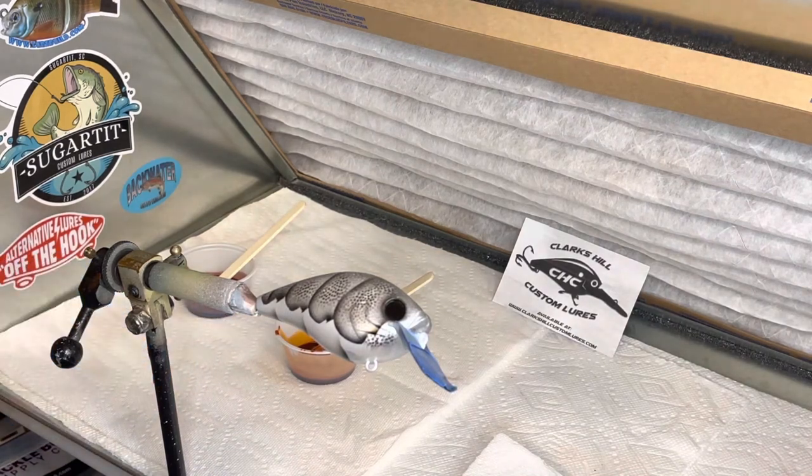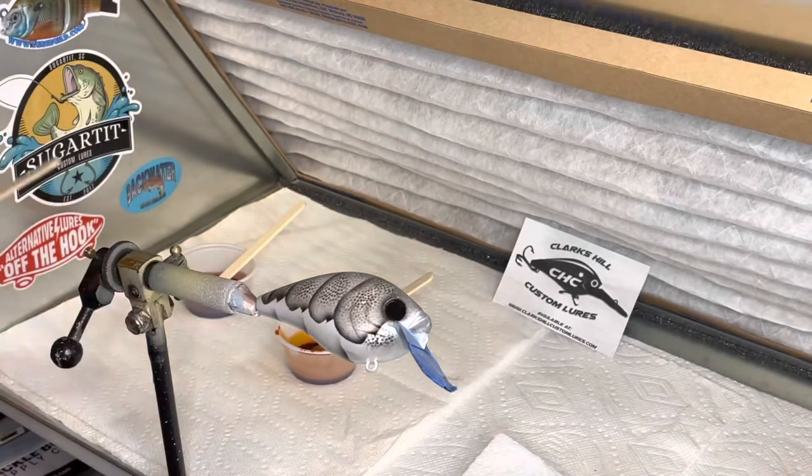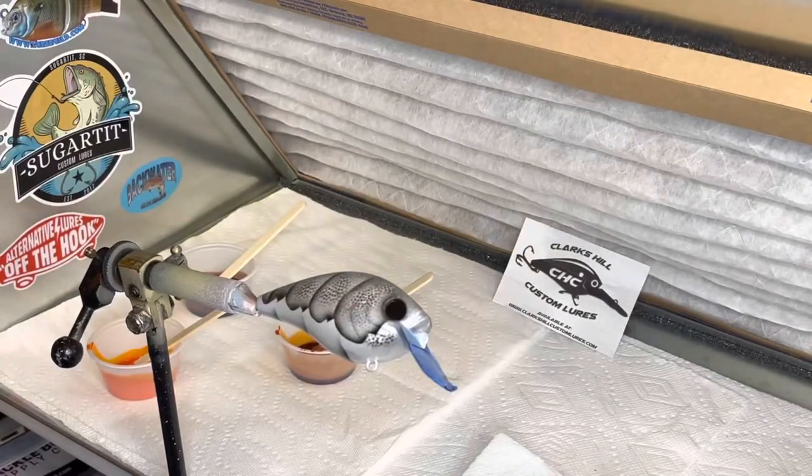I put a little bit on the chest. I can try to see if you can see that. But it really gives a vibrant color to my baits. And it comes in a multitude of colors. I got a lot of them. I use them quite a bit. And it just kind of adds another dimension to your baits and how they look. And I'll spray it first.